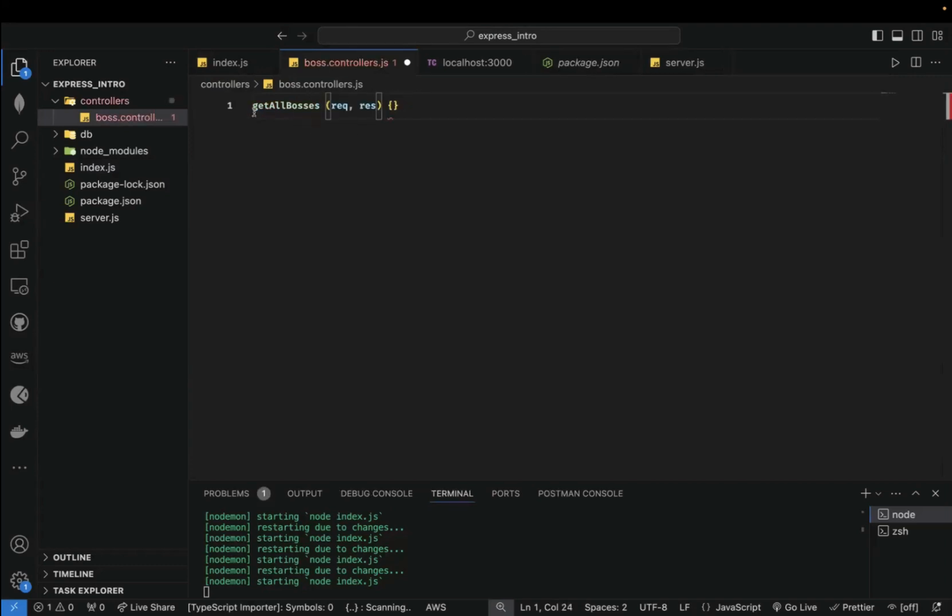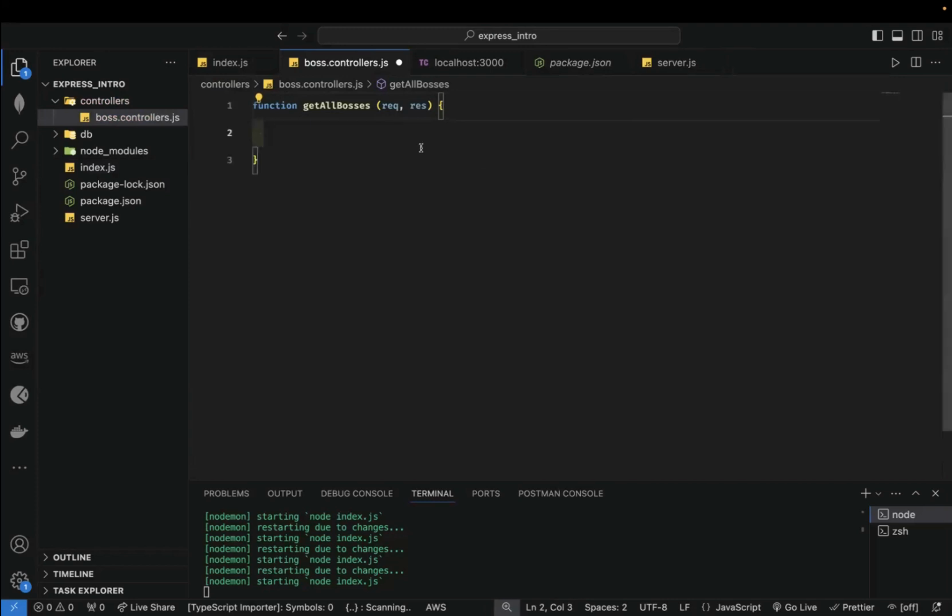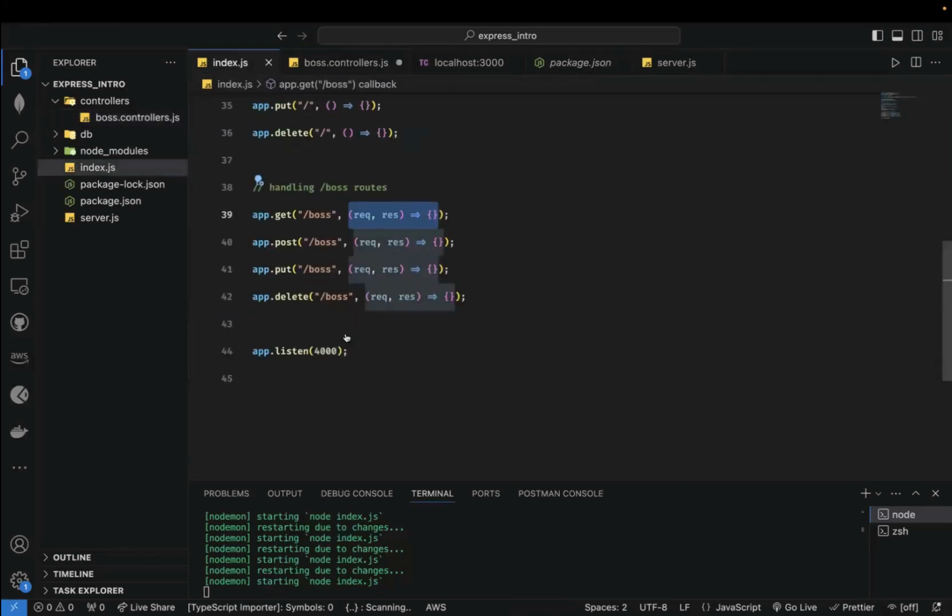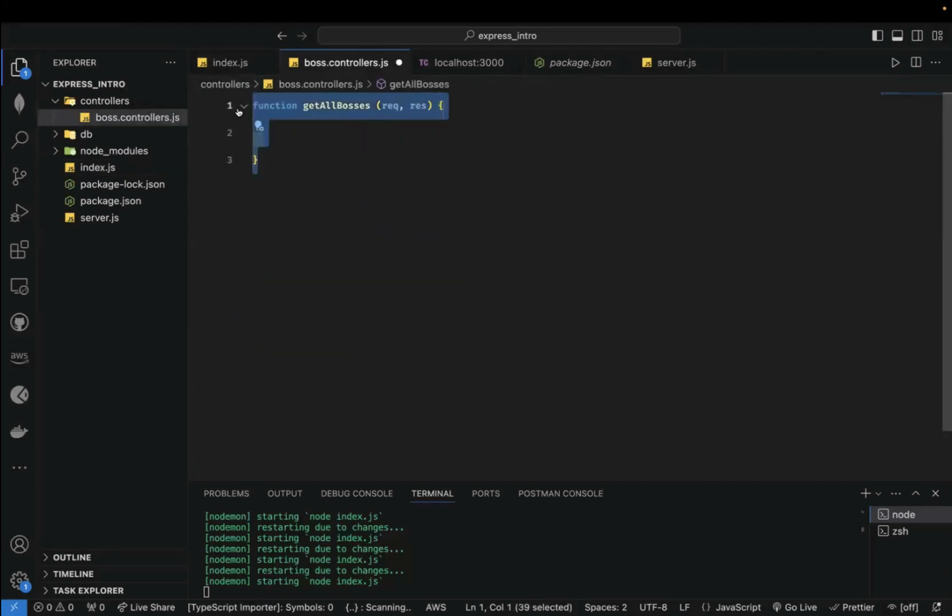I like to use the function syntax because it provides some advantages that I cannot explain technically. So if you want to take my advice, use function, don't use arrow syntax. So this is my controller to get all bosses. The next guy would be to create a boss or to add a boss. So I'm going to say add boss.